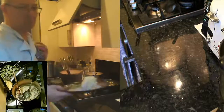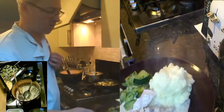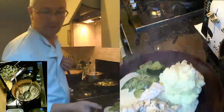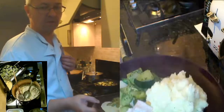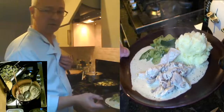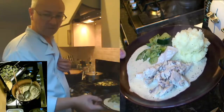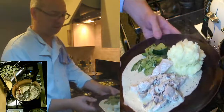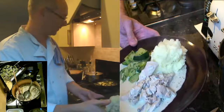Et voilà, notre émincé de dinde, sauce moutarde avec les champignons et la graine de moutarde. So there you go, you have your turkey with mushroom sauce and grain mustard, mashed potato and your sauteed courgettes.